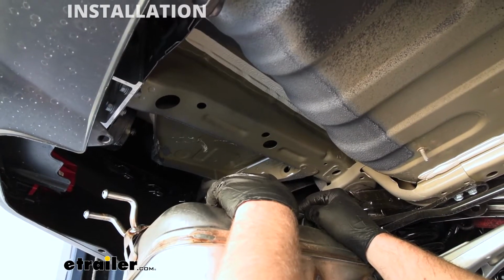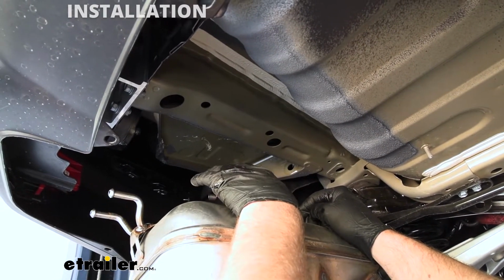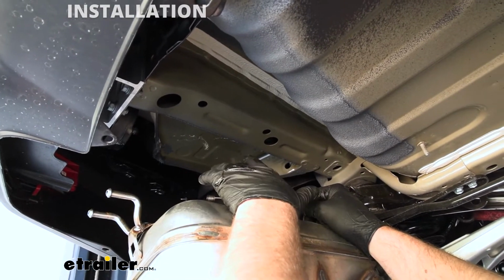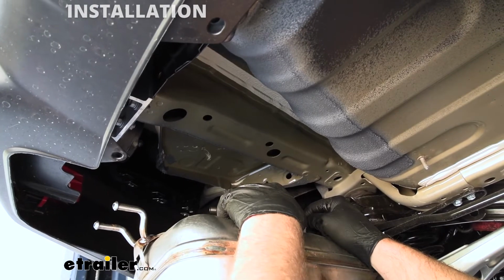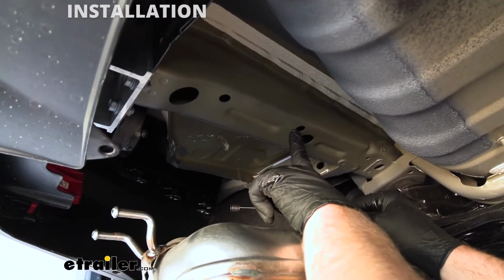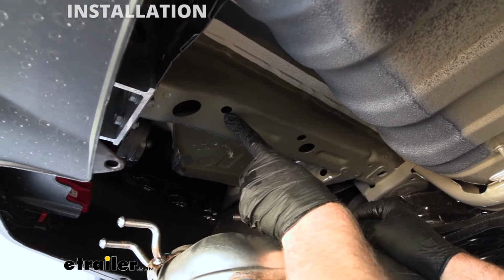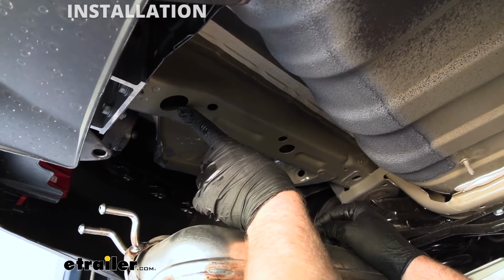Now we can get to our hardware in our frame rail, and it's going to be the same setup on both sides. As a matter of fact, from this point on, anything we do to this side of our vehicle, we're also going to do to the other side because it'll be set up the same way. We're going to have two attachment points. We're going to be using this hole as well as this one. And then this larger hole here towards the very back of our car, that's going to be an access hole.